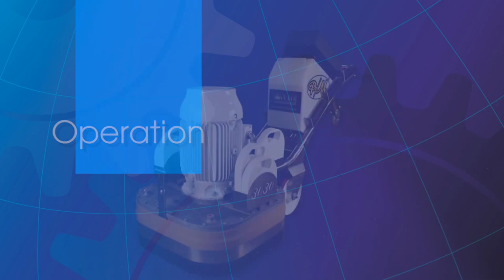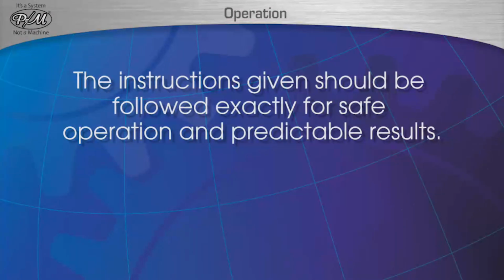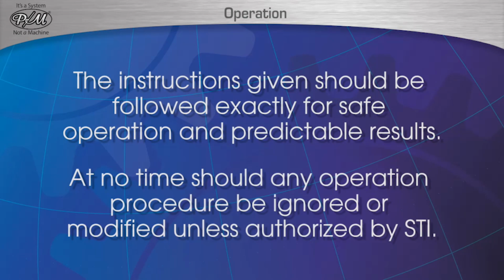Operation. The following section will cover all aspects of how to operate the 3030 and 3025 PM machines. The instructions given should be followed exactly for safe operation and predictable results. At no time should any operation procedure be ignored or modified unless authorized by STI.